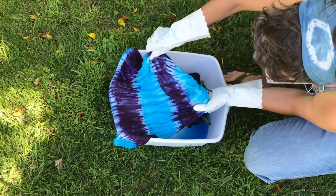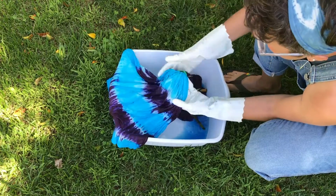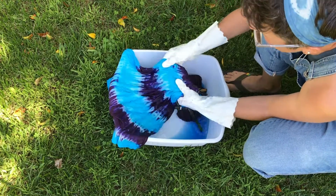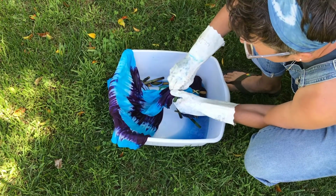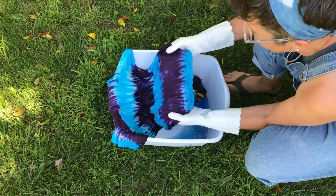So you can see that even though I really tried to get in there and get all the dye into all those wrinkles, there's still going to be white parts. I mean, that's cool, you know, because it gives it a lot of really cool designs. But it just goes to show that it's pretty hard to kind of get it super saturated. So my policy is be generous.